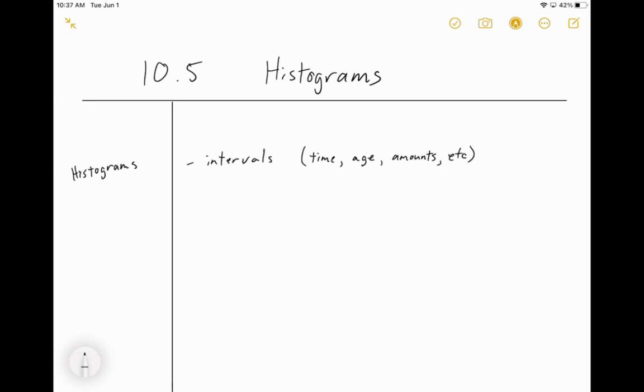So instead, I do these intervals. I do these sections of time: 0 to 2 hours, 2 to 4 hours, 4 to 6 hours, and so forth. It's great because it's intervals. It's different than a bar graph in two main ways, and we're going to see that in a second. So let's go ahead and make a histogram. The question was, how many hours do you spend on your phone?